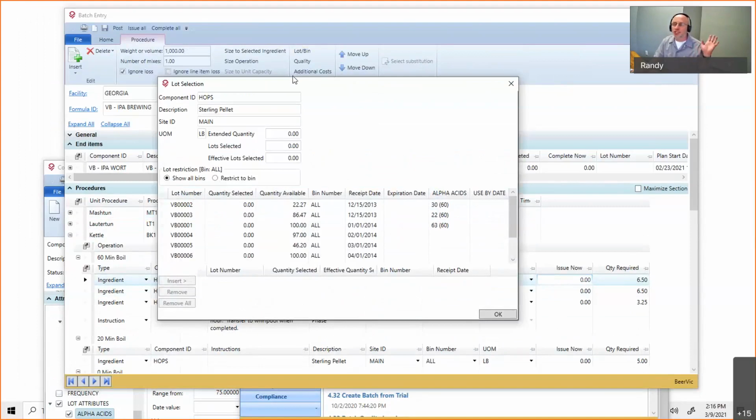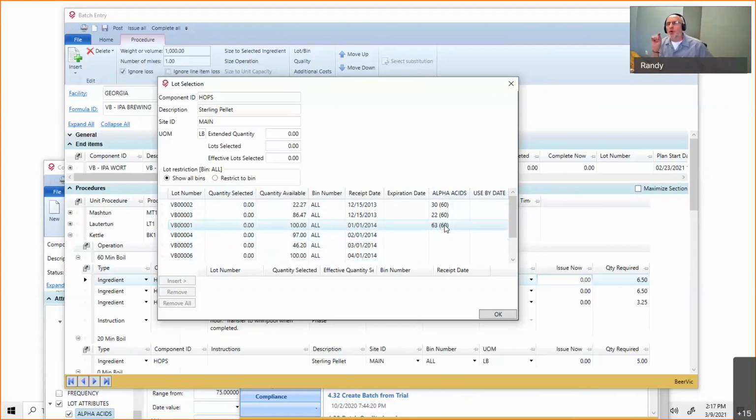What I just did so far is nothing new to what you're used to. What you're not used to seeing are these columns. These are those attribute values that we've entered the data against that lot. Remember, I entered the 63 in component sample entry. It's now being shown here. Of course, what you're seeing right now does require lot traceability turned on for that raw material. Okay, end of that statement. That raw material lot's on. I'm now able to see all of these lots, and I can see those values. The 63 is my actual value. The 60 is my standard, my par.